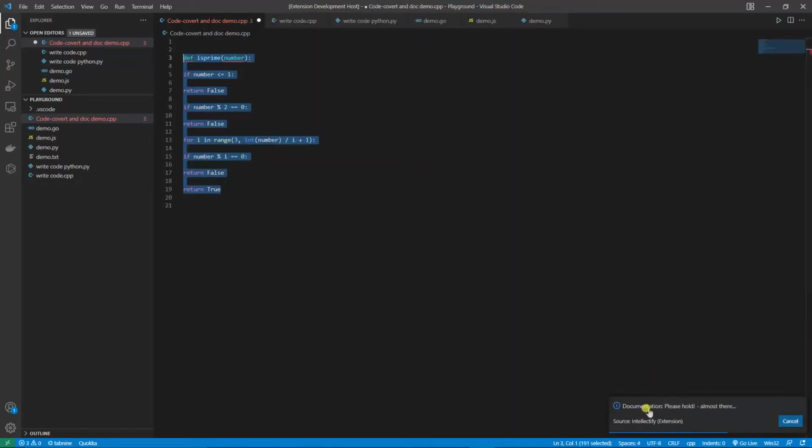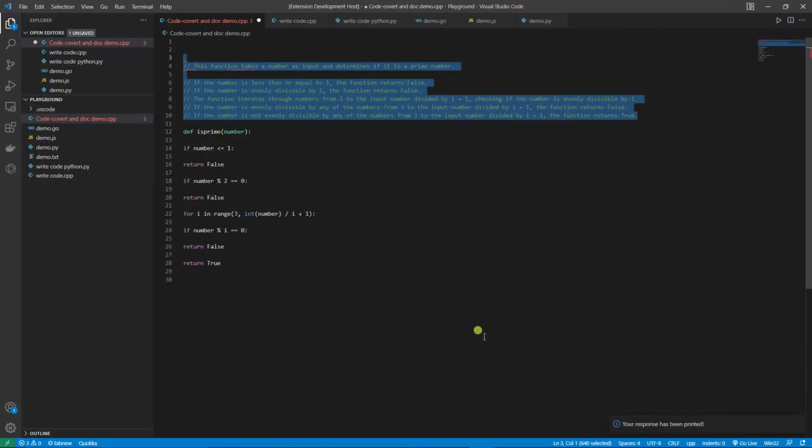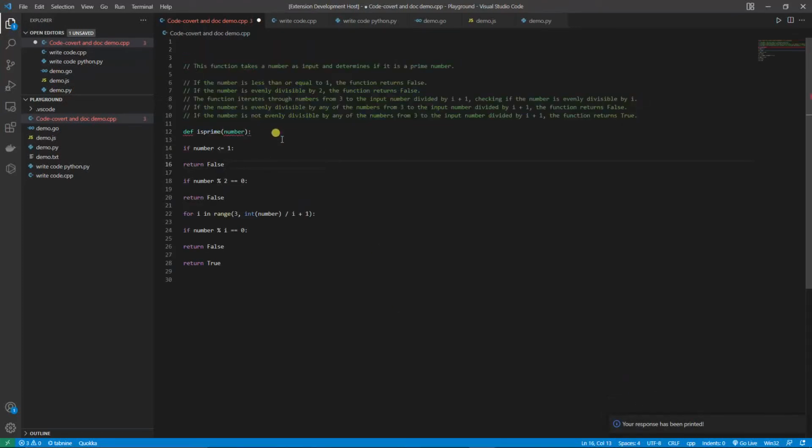Here it is preparing my documentation for this particular code snippet, and here's the output. This function takes the number as input and determines if it is a prime or not, and then a detailed documentation for the rest of the function.